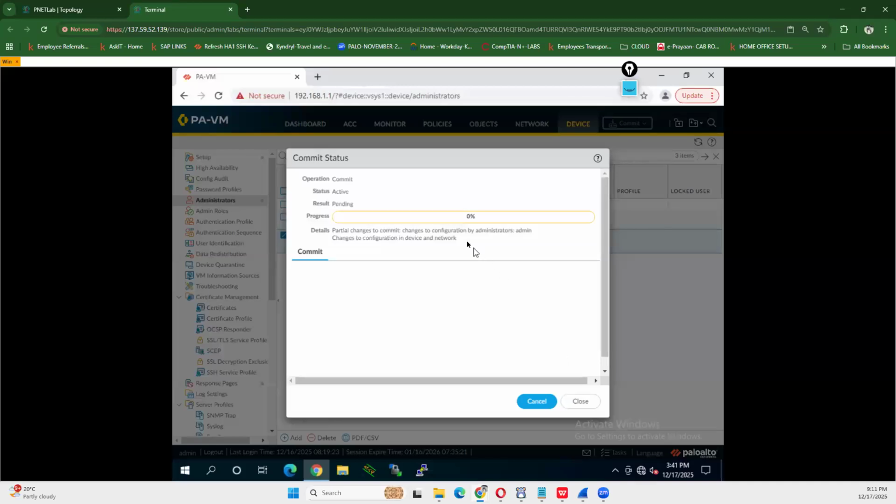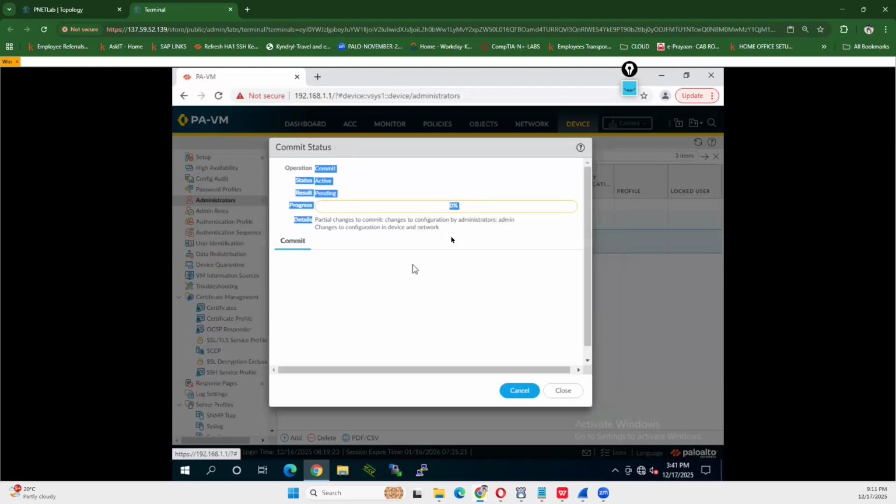The commit takes a while to complete. It usually takes about a minute, which is normal in terms of how much time it takes. You've got to bear with it because there is a security feature here as well. If you're doing any misconfiguration, it's going to prevent you from committing the change, which means you will avoid creating outages at times. So that's the only reason why we are spending some time here for the commit to get completed.